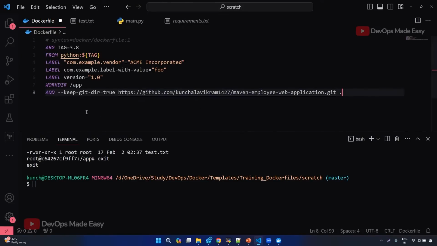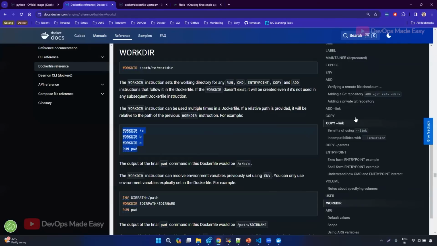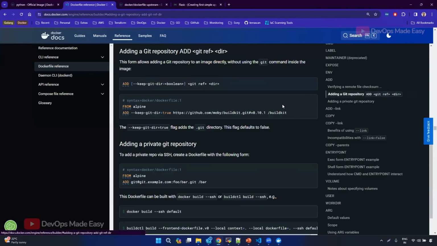If you see what I'm trying to do, I'm copying a GitHub repository into dot, which means /app, because it is within the container file system. So this will be your source and dot will be your destination. If you want to know about ADD and that Git repository, here is the reference. This is from where I have taken it.